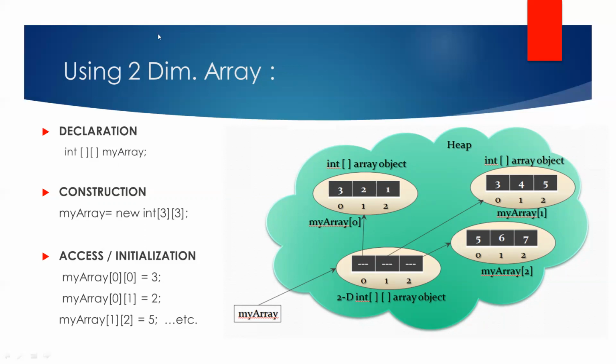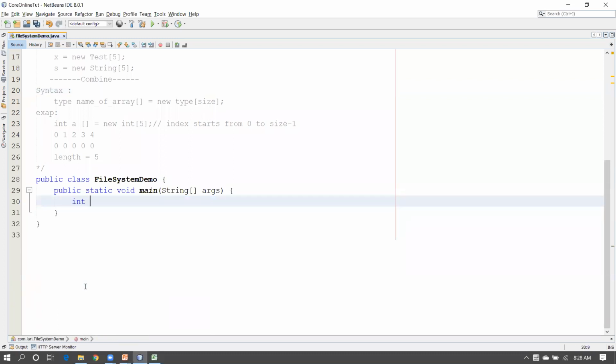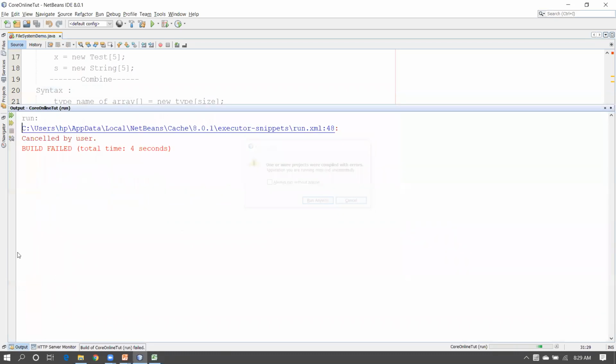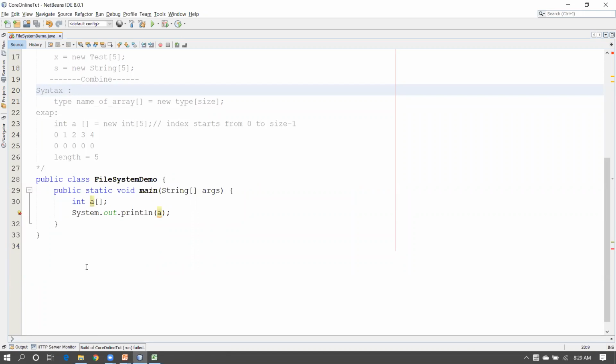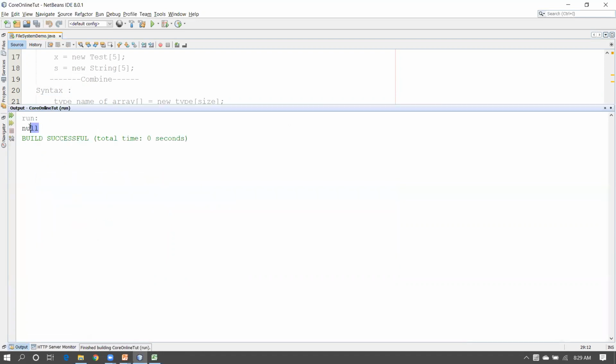Okay. So why will this point to null? Just look at this syntax and output. Here is integer a, and this one. If I print the a, since this is not initialized, one second, I can do one more thing, that is Control X, and I can write a static, okay, and Shift plus F6. So you can see that this has the null.